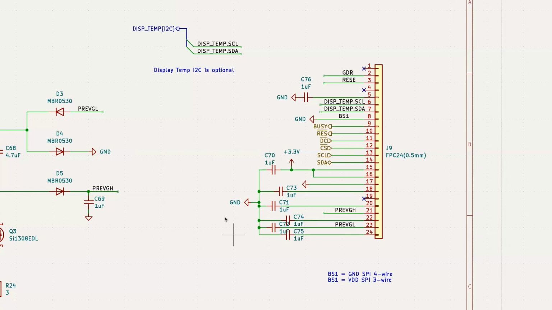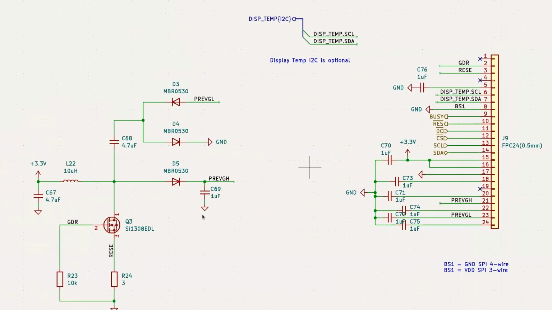The other stuff that you see here, all these capacitors, make up a charge pump circuit. To actually move the pixels, it requires higher voltage, but very low amperage. These capacitors basically provide that in conjunction with this standard circuit. Again, I lifted this from the e-ink display documentation. They just say, use these components, put them here, and it'll work.